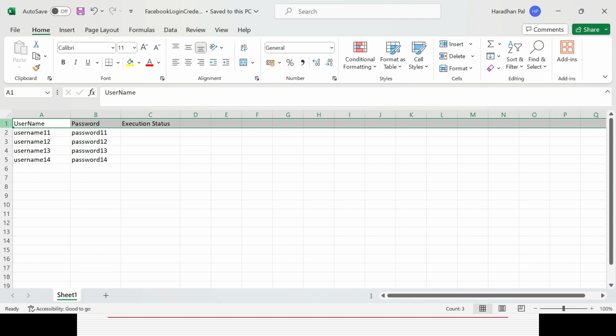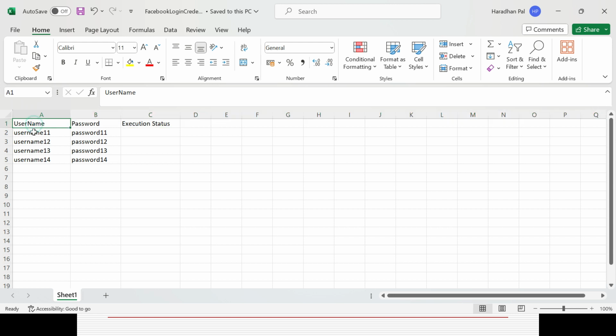So this is the header to give the information: the username field, and this is the different kind of data combination, and password is the field, and this is the different variation and execution status. In case my execution is successful, it will be giving me pass or fail. So at a later point of time it can be tweaked, but I have just tried to create a very simple sample, and that can be customized in a number of ways as well.